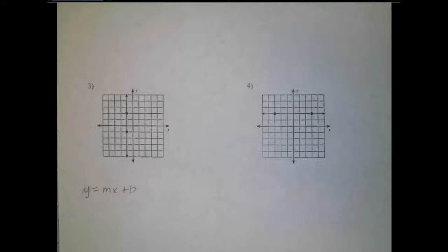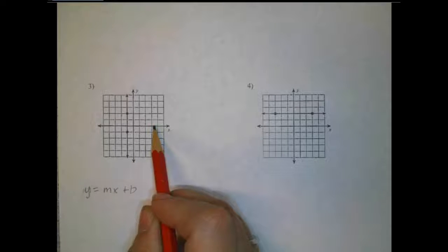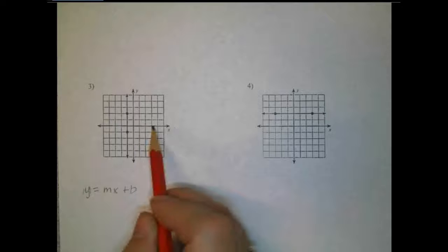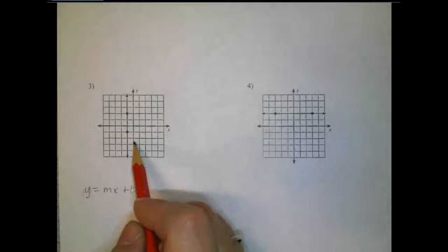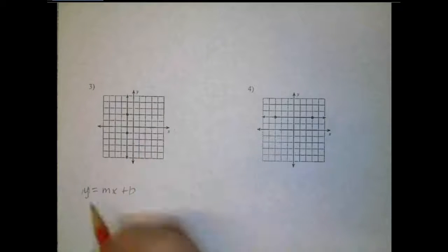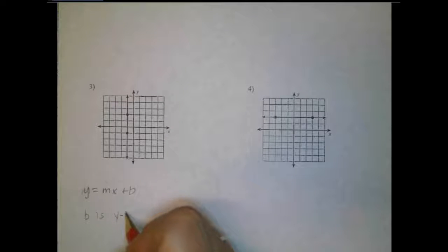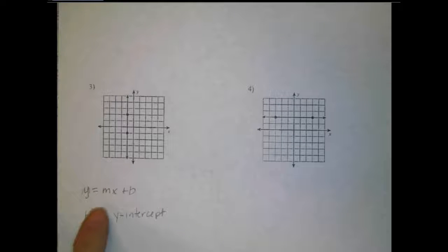Okay, so the intercepts are what we did yesterday, where they cross the axes. This is my x-axis, so wherever it crossed it was the x-intercept. Wherever it crossed the y-axis was the y-intercept. And we did that yesterday, remember, using tables. And then we did it the day before, just substituting 0. Remember? So b is the y-intercept. This is where our line crosses that y-axis in this formula.